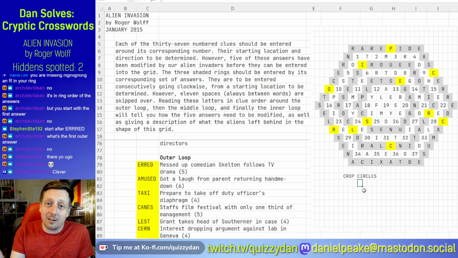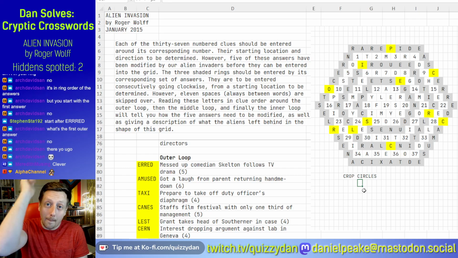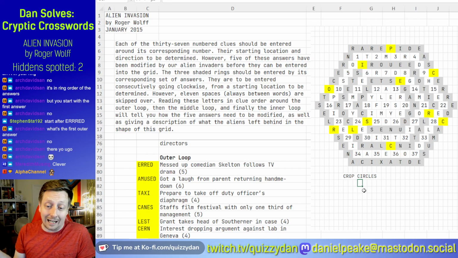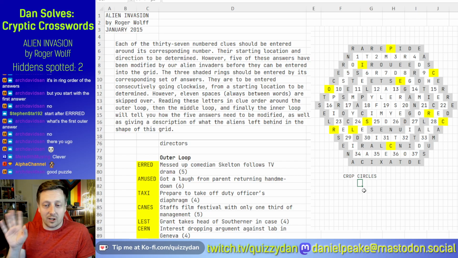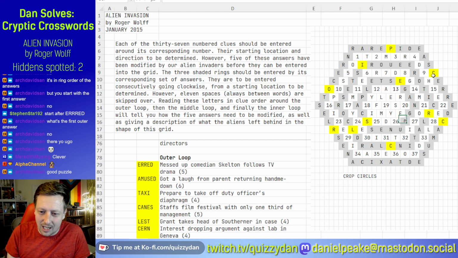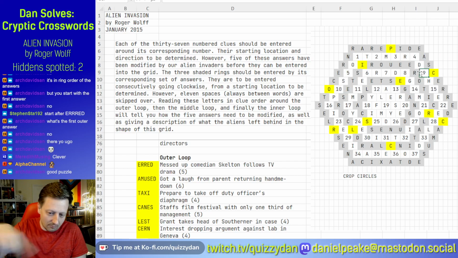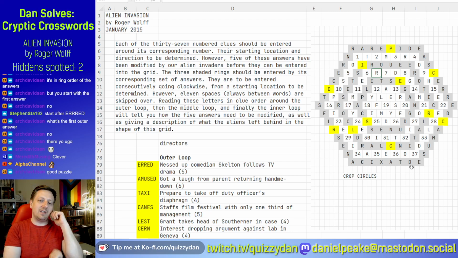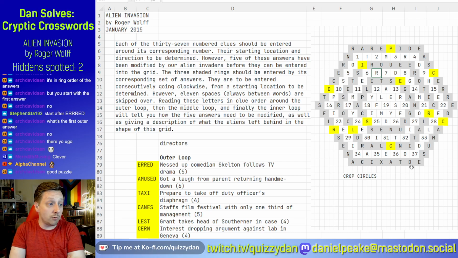So that is the result of the alien invasion by Roger Wolff. That's a fun little payoff. I do appreciate how everything is checked, even though not necessarily by the same thing. These are checked by the around clues, other things aren't, these letters. Very lovely setting, really enjoyed that. That's fun, good puzzle, and for Roger, that was a toughie. That was a toughie.